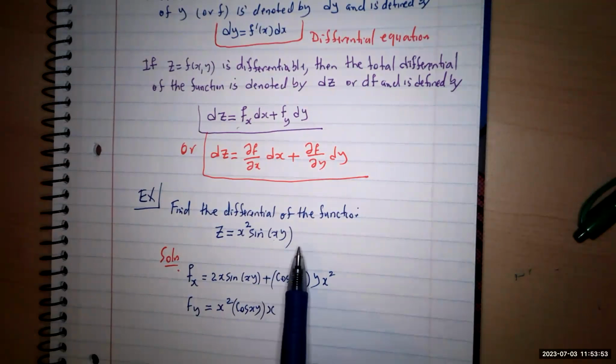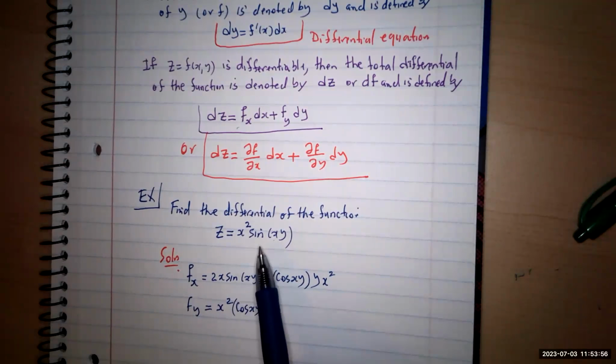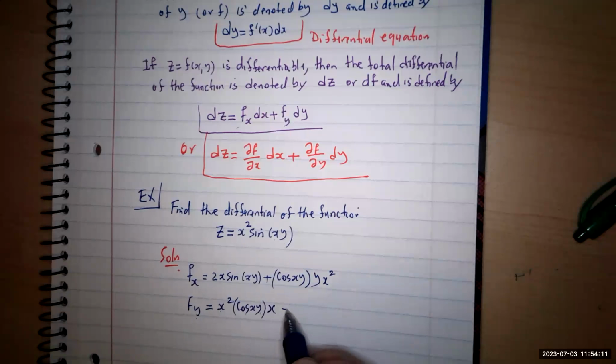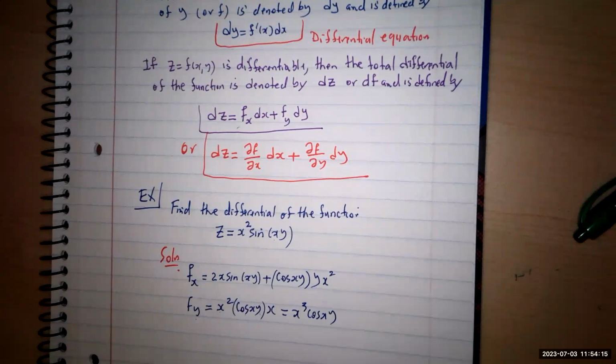Okay, so it's not a product rule because you differentiate with respect to the y. So x squared is a number, just keep it. So differentiate sine of xy with respect to the y. Derivative of a sine, cosine, u prime. Derivative of inside with respect to the y, which is x. So this would be simply x cubed cosine of the xy. Any question?